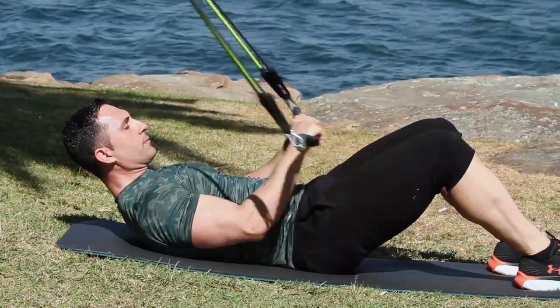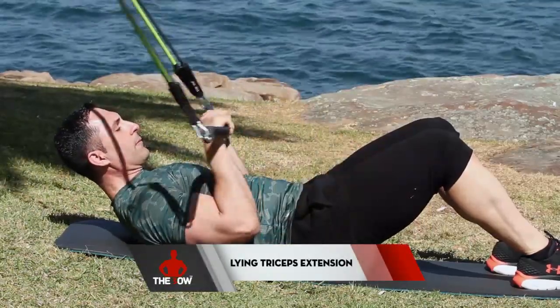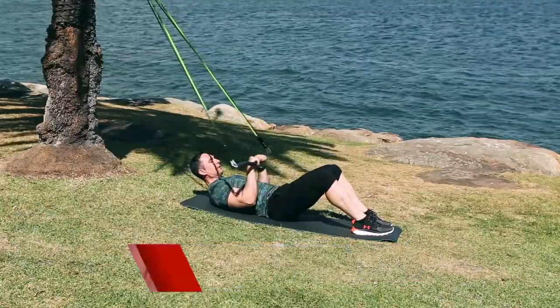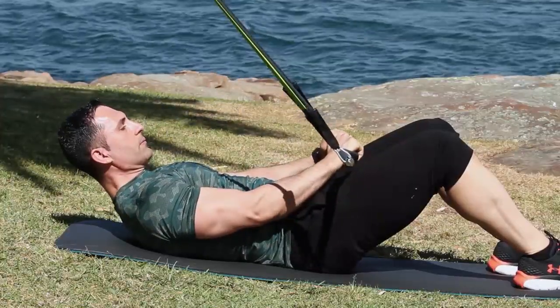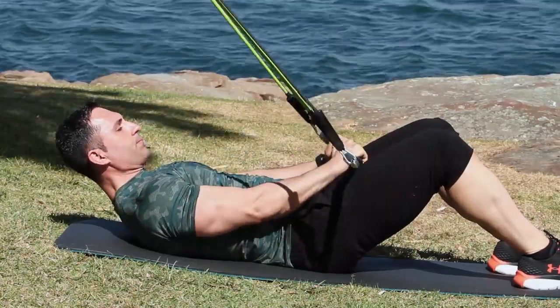Lying triceps extension for this one, guys. So you can see I'm lying in a supine position with my knees bent and head lifted to support my back. Move into the triceps extension with your elbows tucked in by your sides. Your turn.